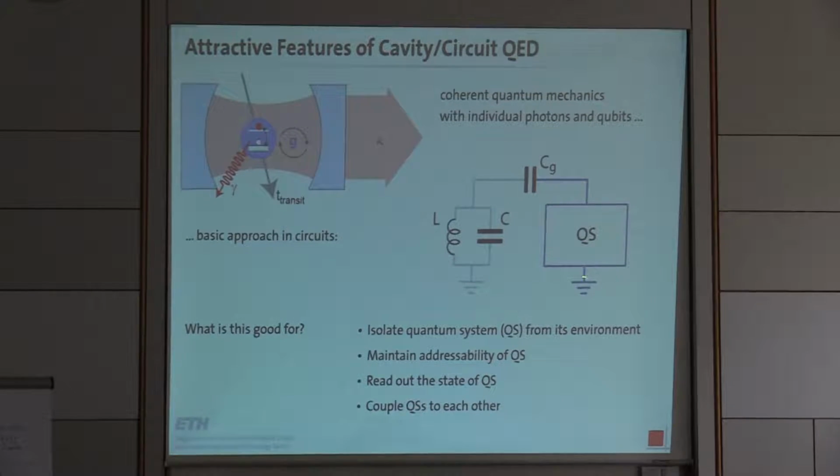And you can also couple, so you could imagine not only having a single quantum system coupled to the resonator here, but it could be multiple quantum systems, and then you could have qubits interact with each other. And that might be useful for building a quantum computer. For example, one of the ideas why people are interested to take semiconductor quantum dots and spin qubits formed out of those and couple them to superconducting resonators is because that could solve the task of building a larger spin-based quantum computer, where you can get delocalized coupling, or coupling that can be mediated over larger distances between individual quantum systems.